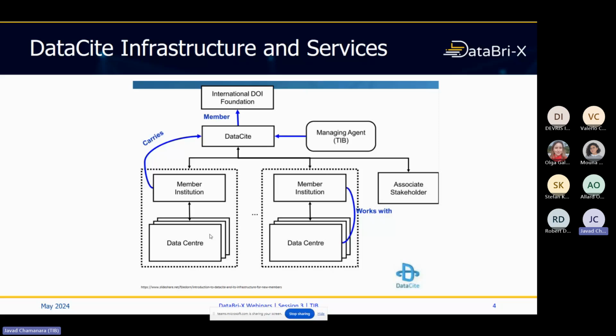It doesn't mean that the datasets are open or free. It means that the landing page is open, free, and accessible. You can read about the data. If there is an access policy or copyright or pricing or whatever, you will also see it there. It may need registration, for example. It may need a money transfer or whatever is written in the license or copyright of that dataset. But at least you know that this data exists and there is a way to access it. And more importantly, it is guaranteed that the data set will remain there unchanged for a time period that is by default 20 years.